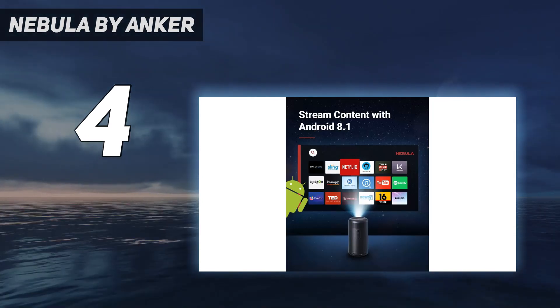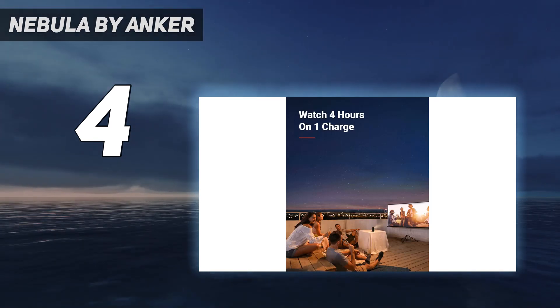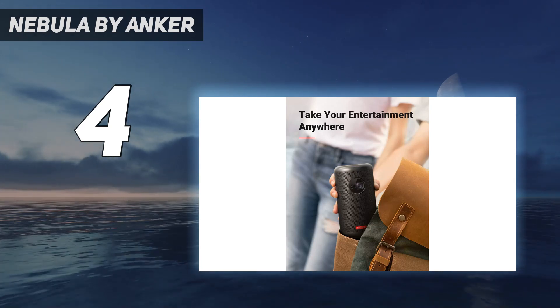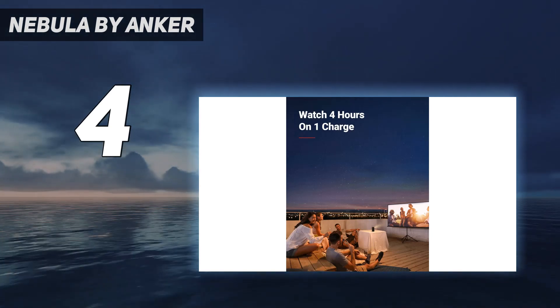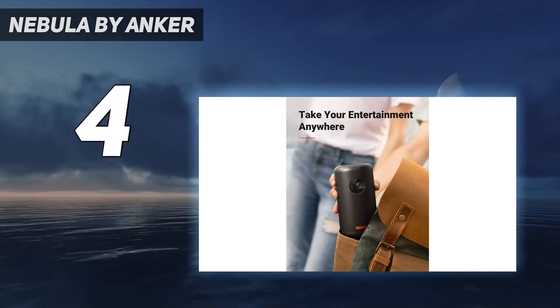You don't need to connect another device to the Nebula Capsule Max for streaming content, nor worry about copyright-protected content when casting Netflix or Disney+. You can run your favorite apps directly from the projector itself as if it's a tablet or smart TV. You will need to use the Nebula Capsule Max smartphone app to control the apps you run on the projector, though.